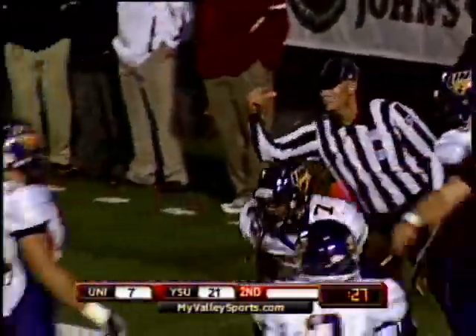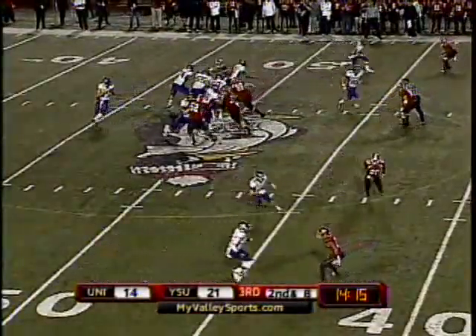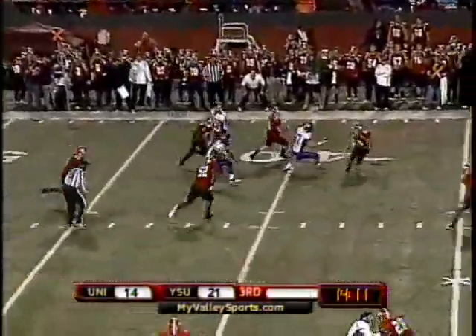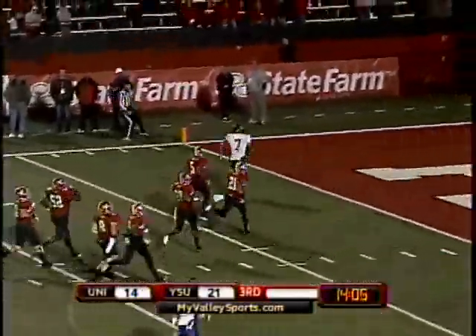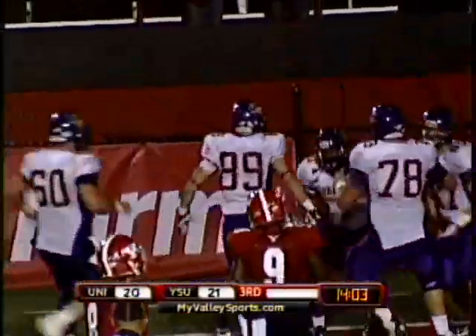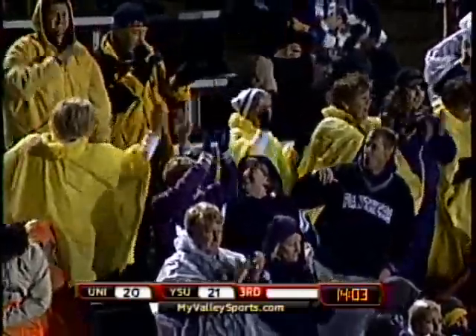David Johnson takes the short toss and he's in for six. Second down and eight from the Youngstown State 48. Cole Morgan to throw, dumps it off to the left side, complete for a first down and more — 35, 30, 20, 15, 10, 5! Touchdown! David Johnson with great separating speed! And we're an extra point away from this one being all tied up!